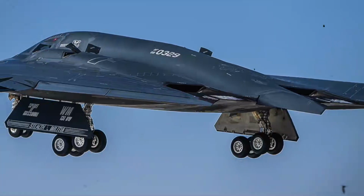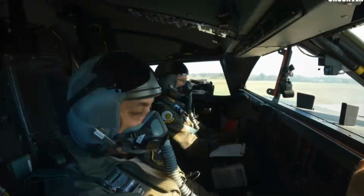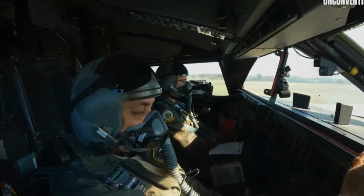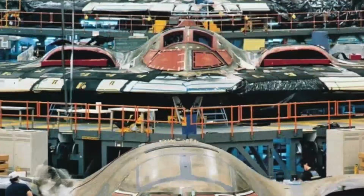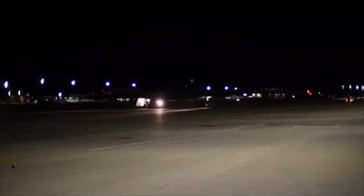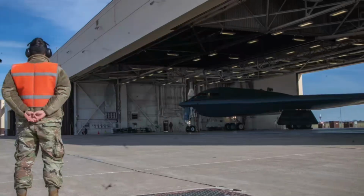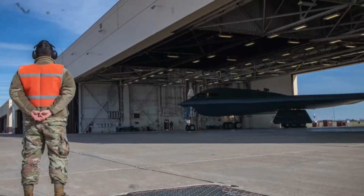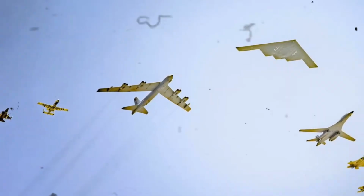Thanks to its ability to penetrate enemy defenses without support, the B-2 brought a new operational philosophy to the U.S. Armed Forces. It could enter hostile territory, attack with surgical accuracy, and leave without the enemy even noticing its presence until it was too late. This created a huge psychological and strategic advantage. Many opponents began to fear not only U.S. attacks, but the possibility of being attacked anywhere, from anywhere, by an invisible enemy.